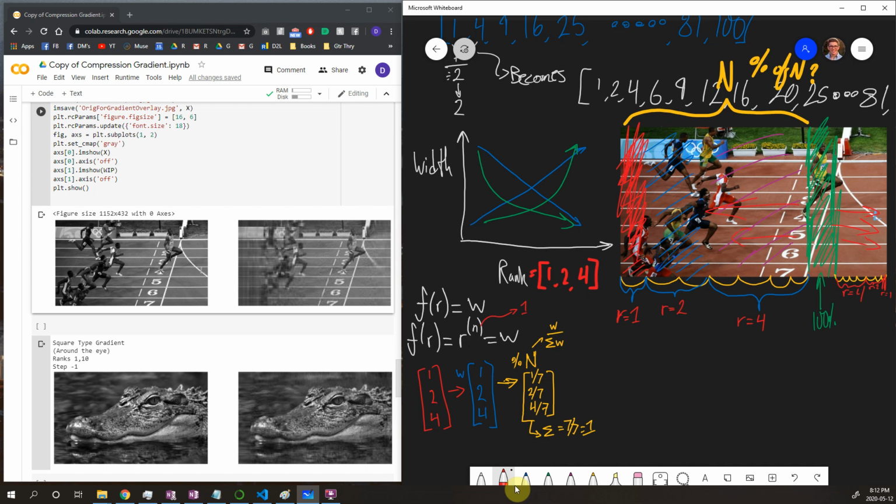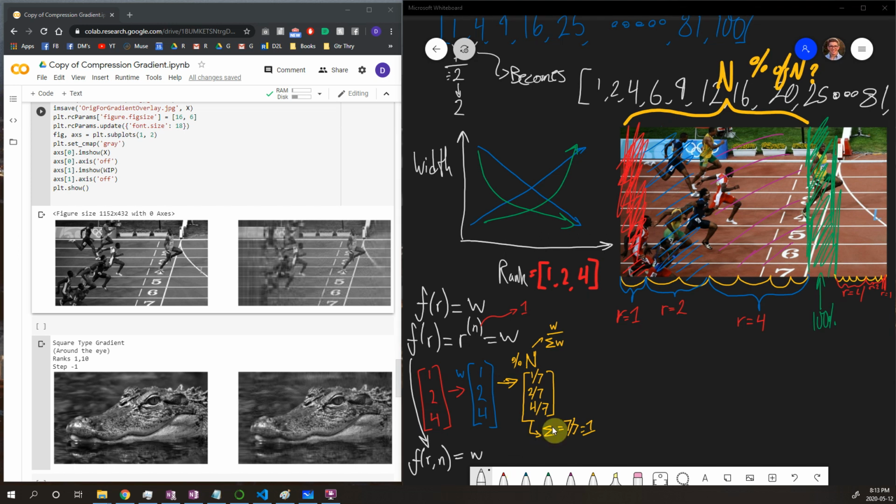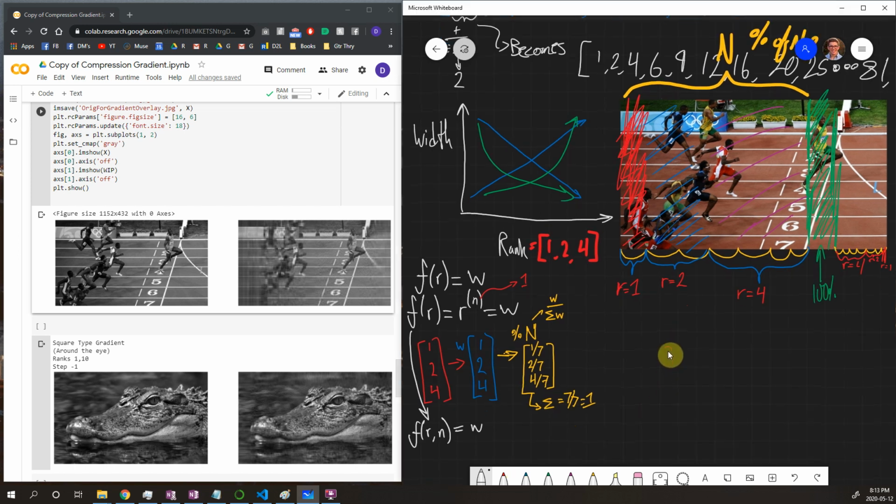Okay, now what's cool to see is that this method offers a lot of flexibility because it's a function of n. So this is actually not just a function of r, it's actually a function of r and n. So the user gets to define both of those. And we can just take a look and see what's the relationship to n.